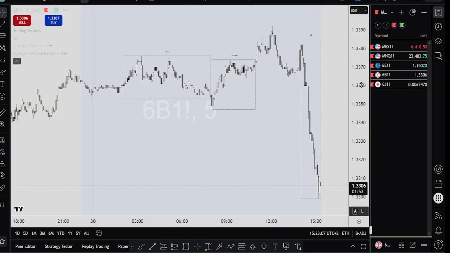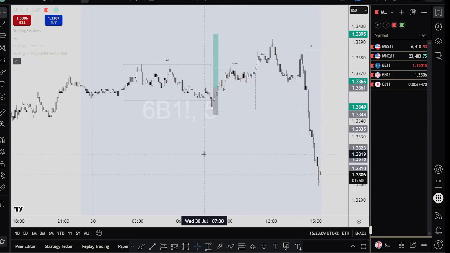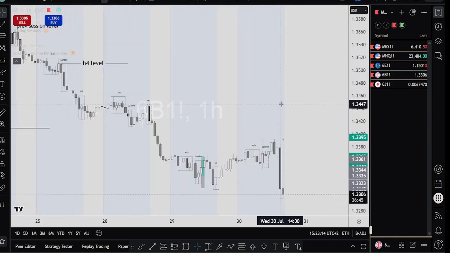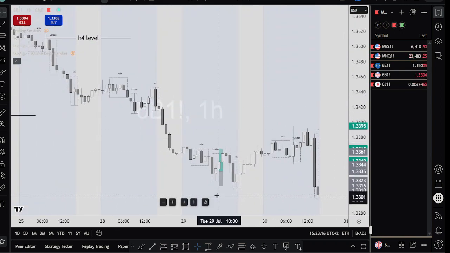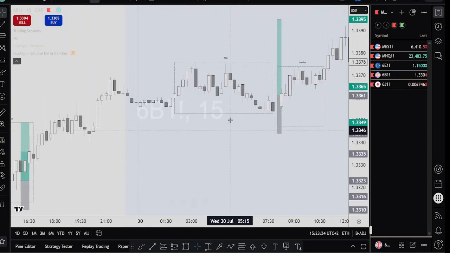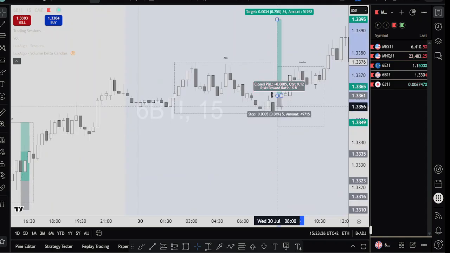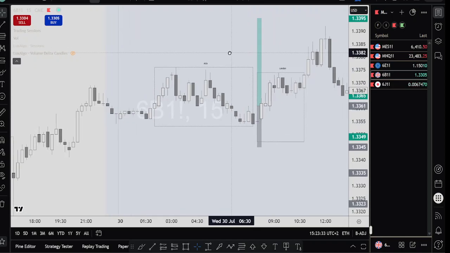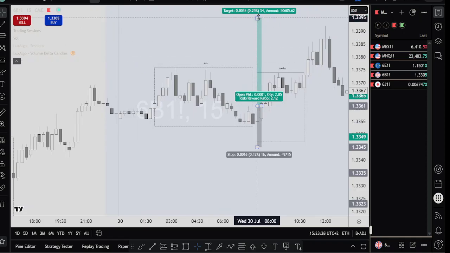So it was the pound, just like this, right? And the background to this trade is this. I was simply waiting for price to go outside of this session. This is 1 hour, right? And so Asia, we go outside the session, as you see, right? And I target the high, but I felt like it was a little bit low, and I pulled it a bit higher up to 2R.